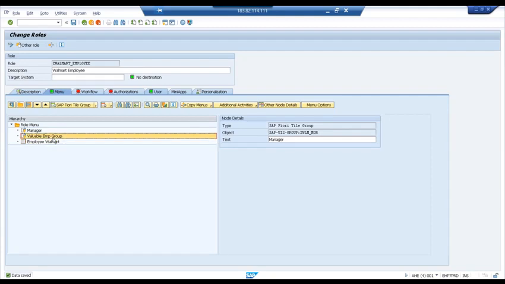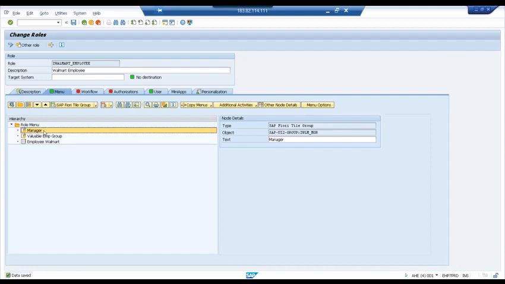How did I create a group? I go plus, create a group. Inside the group, I select the catalog from which I want the apps. I pick them up and then I assign them to the group and I save it, and I assign the group to the role and the role to the user. Yeah, but for manager, you directly choose it from the standard catalog.